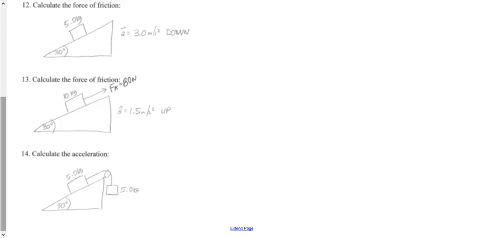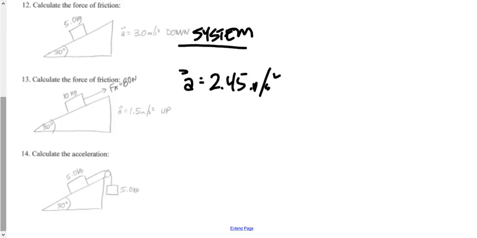We had to find the acceleration. Now, if you have your work from before, when you were doing the other aspects of this worksheet, you would have already analyzed the system, and you would have already found that the acceleration in the system in question number 14 is 2.45 meters per second squared. If you don't remember how to get to that acceleration, then do the F parallel thing, right? If you have trouble with that, let me know.